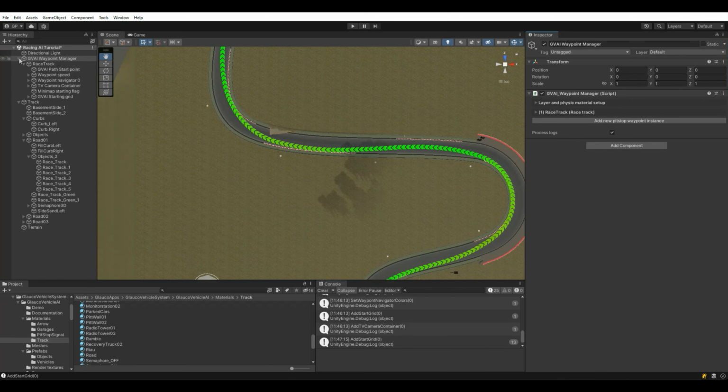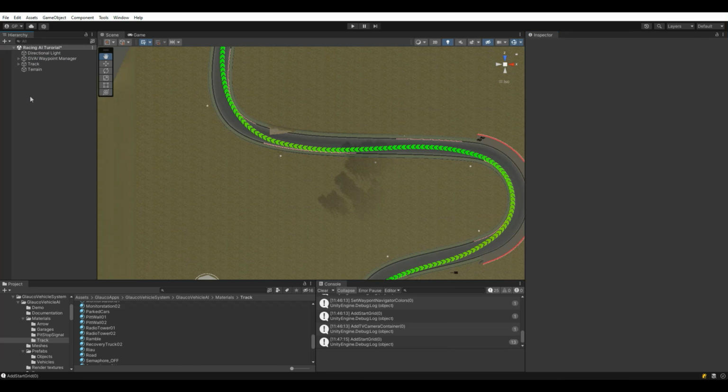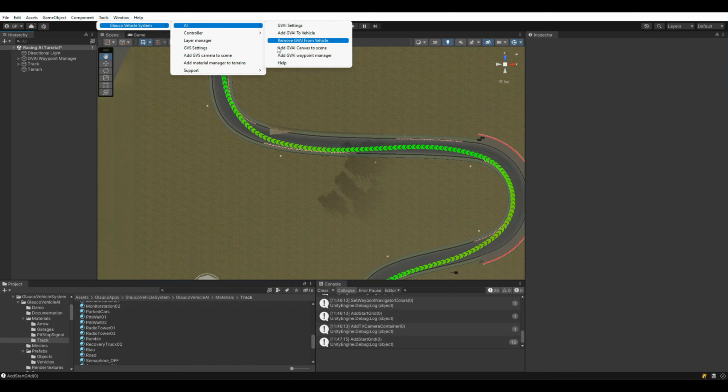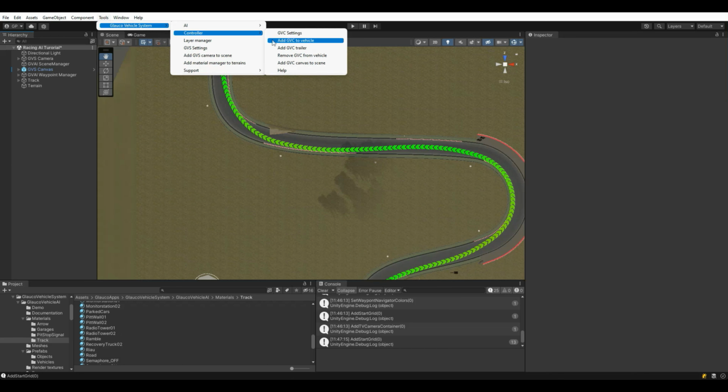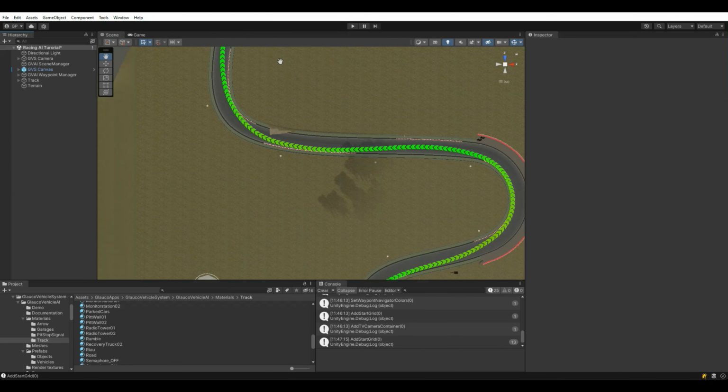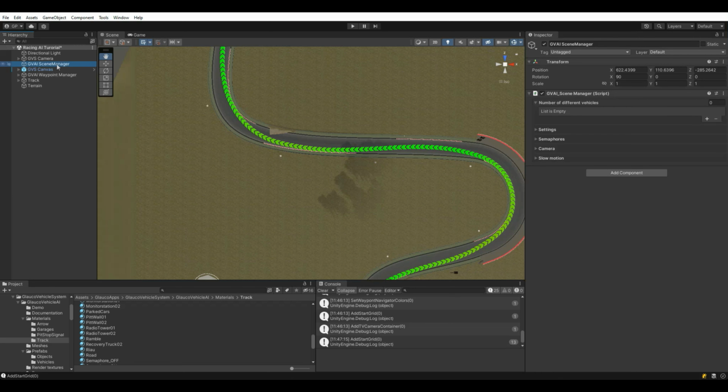To complete the setup, add the GVAI canvas and the GDC canvas to the scene. Now select the vehicles you want to use. In this example, we will select only one vehicle.